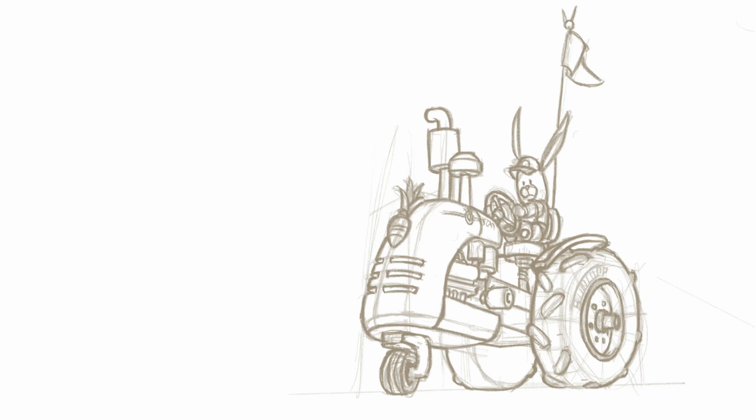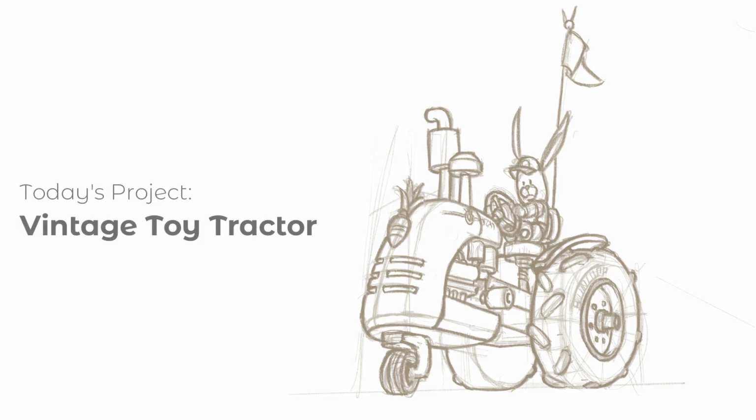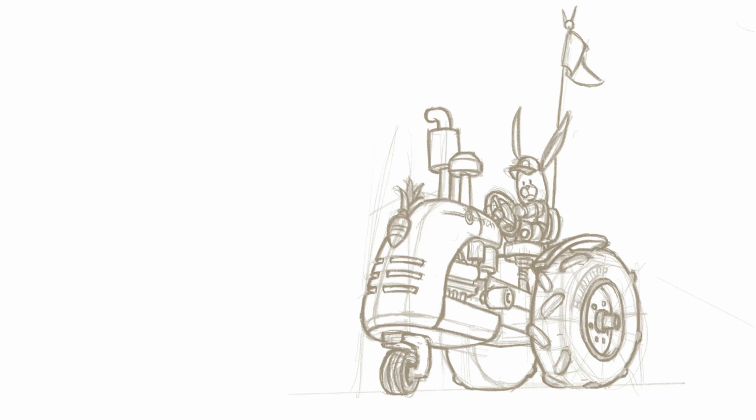I'm going to sketch a vintage toy tractor using a digital sketching app and a stylus. In this case, I'm using Procreate, but you could use any digital app that works for you, like Photoshop or Clip Studio. And here we go.